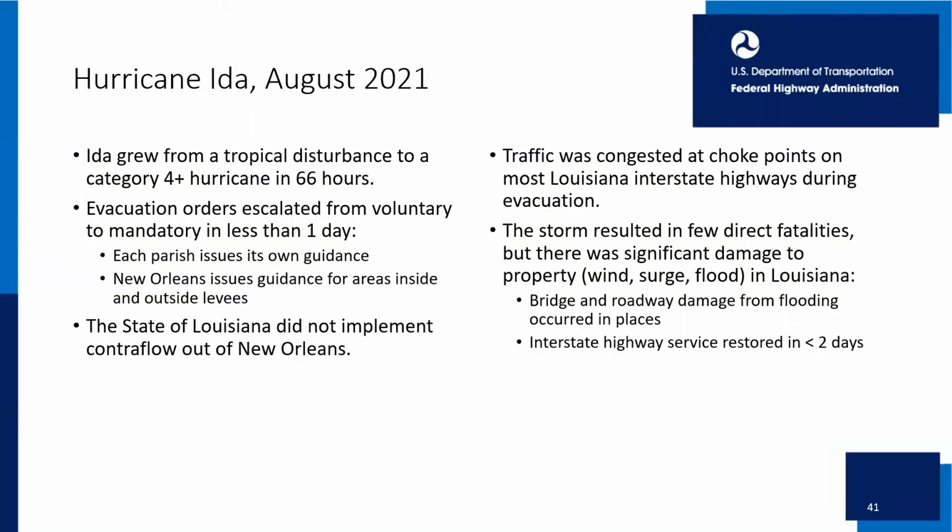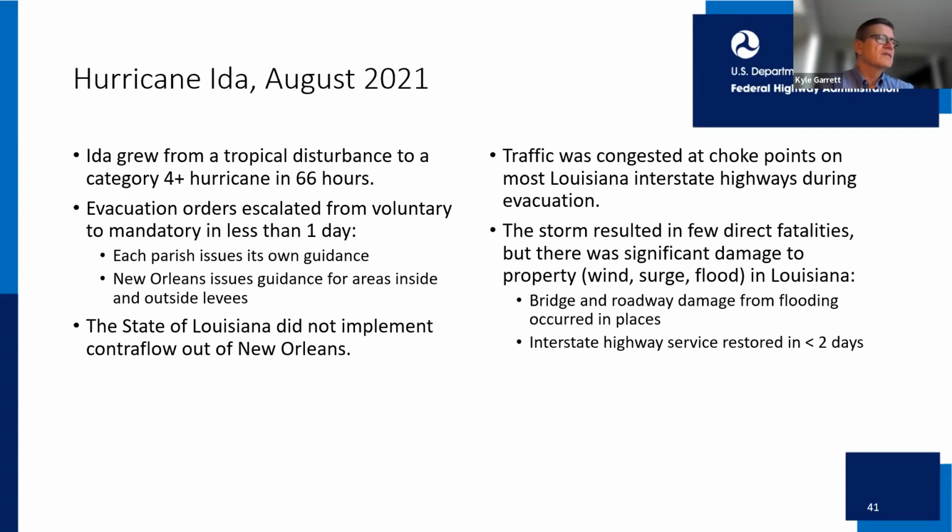All right. Well, I love talking about this stuff, and I've got a few more on tropical storms, and then we're going to transition into talking about the evaluation. With respect to cases that we had to evaluate, IMRCP was up and running in Louisiana only just as Hurricane Ida came onshore back in August of 2021. Some of you may remember Ida grew very, very quickly from a tropical disturbance to a Category 4 storm in just 66 hours. That is not very long at all.